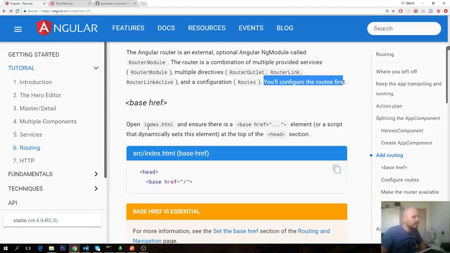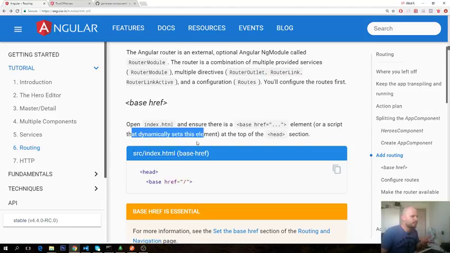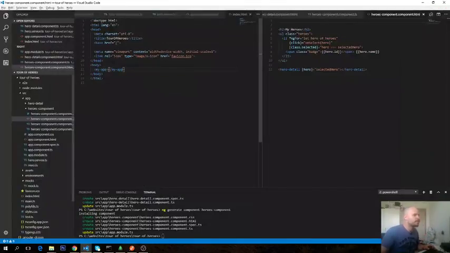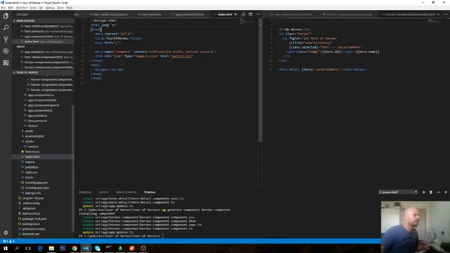Open the index HTML and ensure there is a base href element or a script that sets it dynamically.